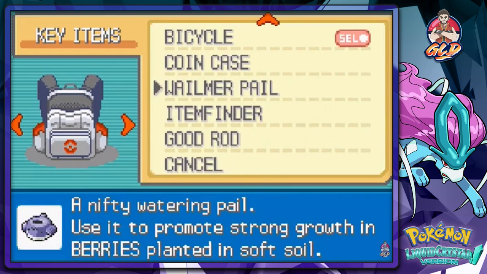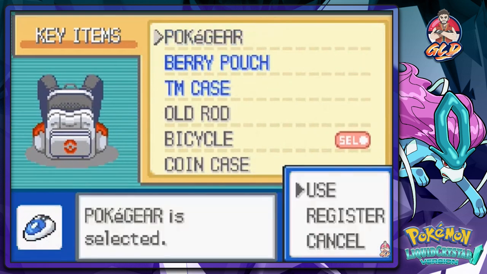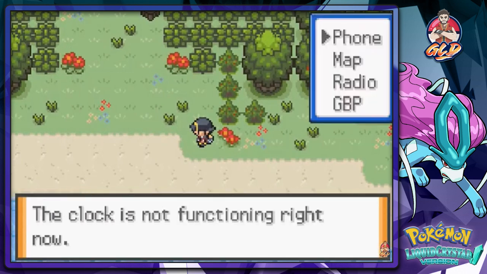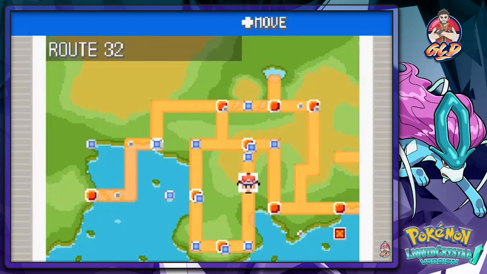Let's see. The Poke Gear. Here we go. Use. And let's see. Okay, why did I use that? Okay, let's go with the map. And we are in Route 32 somewhere. How did we get there? And whoa, this is like Route 100 right here.